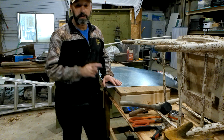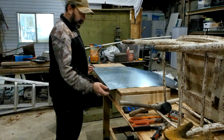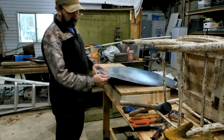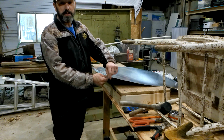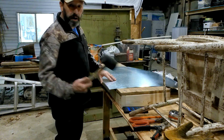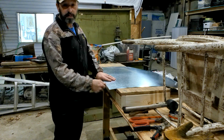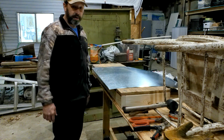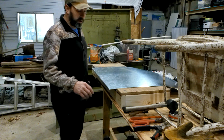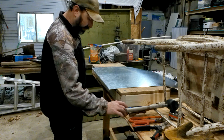I'm gonna work on this, let you guys watch the process happen. I've already bent the first edge. I've gotta flip it over, bend that down. I use a rubber mallet because it's a little nicer to the metal. So I'm gonna get started on this. You guys just go ahead and keep an eye on me, see how I'm doing it.